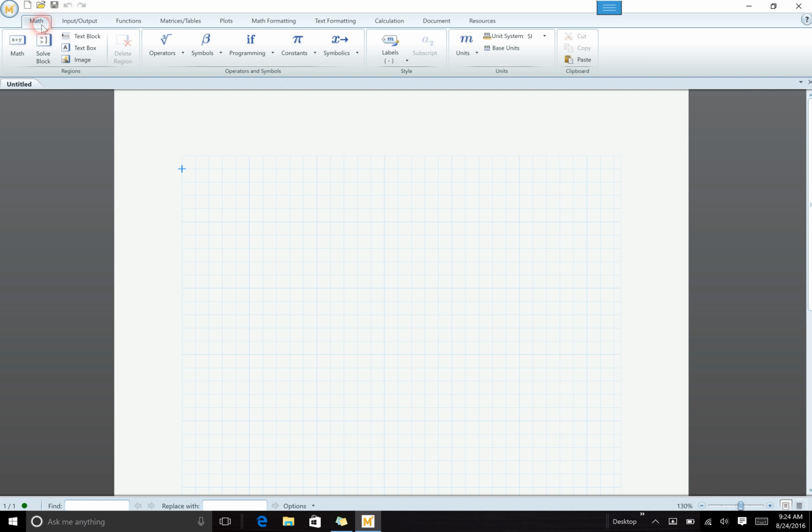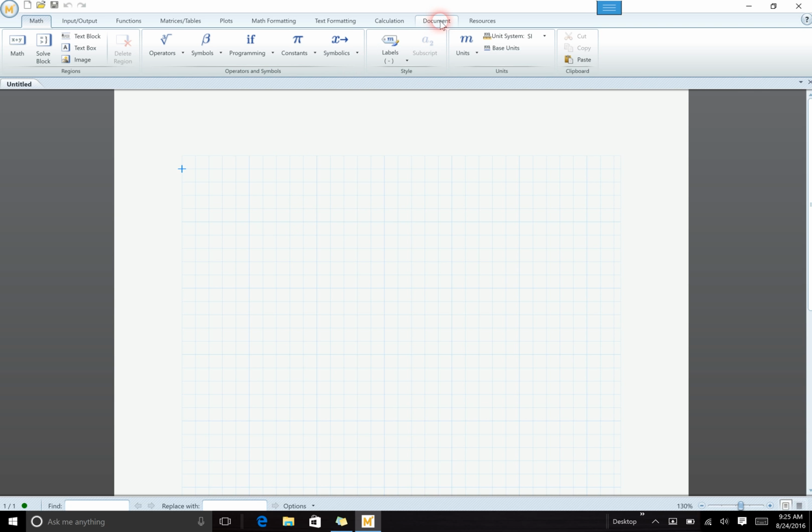You've got a piece of paper here to work on, and if you could see a little bit better resolution than the projector is showing, you would see a grid on here, boxes. It looks like a piece of graph paper, and you can change the size of the grid. The grid is really just a place where the cursor is going to snap to the grid. So if you have a fine grid, you have more control over the position of the cursor. If you have a coarse grid, you have less control, but you don't go cross-eyed looking at all these little lines on the page, right? So it's up to you which way you prefer.